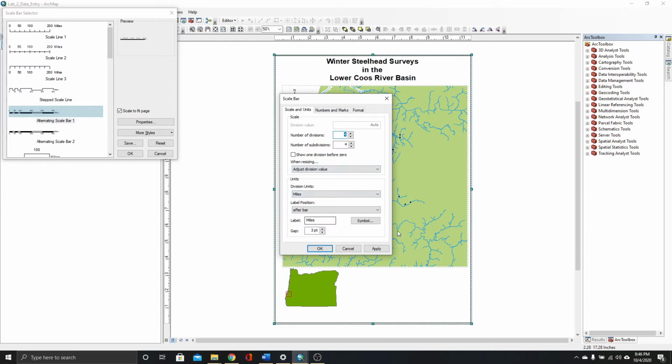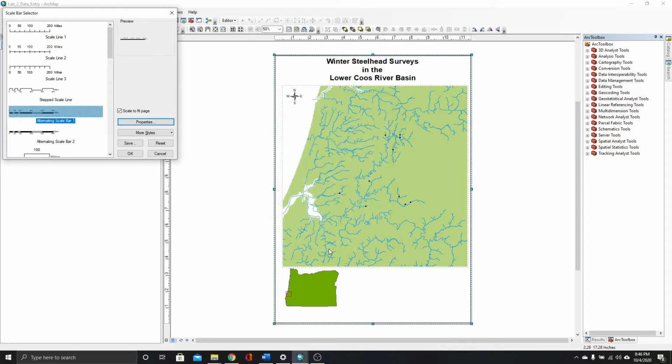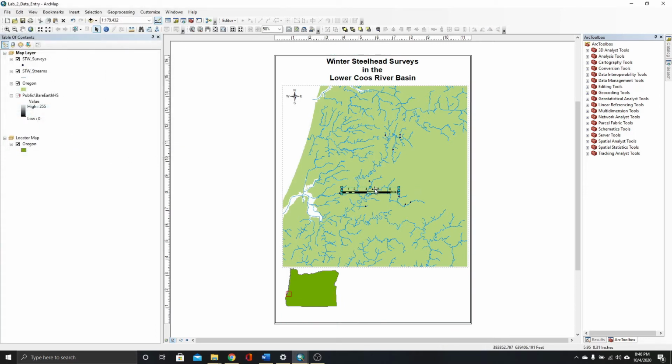Some of these surveys, depending on what we were doing, we might want to do them in kilometers, depending on what the project calls for. For this, it's just a general information map. Let's leave it in miles. I'm going to say okay, and we say okay. All right.